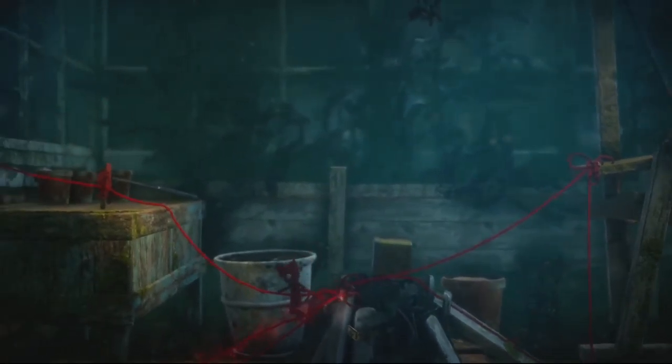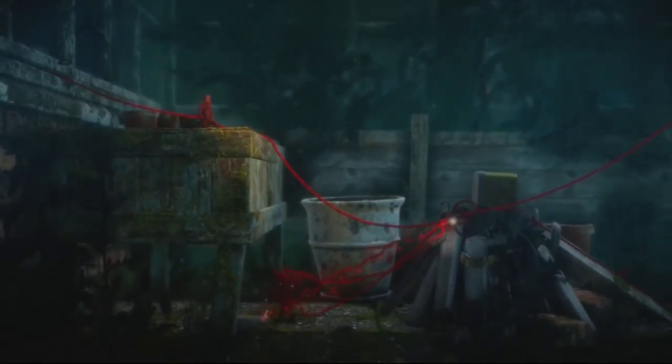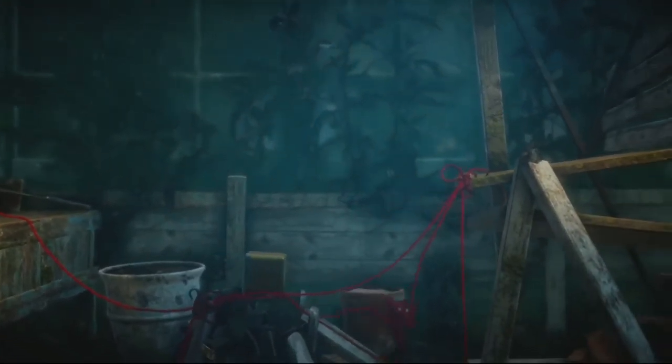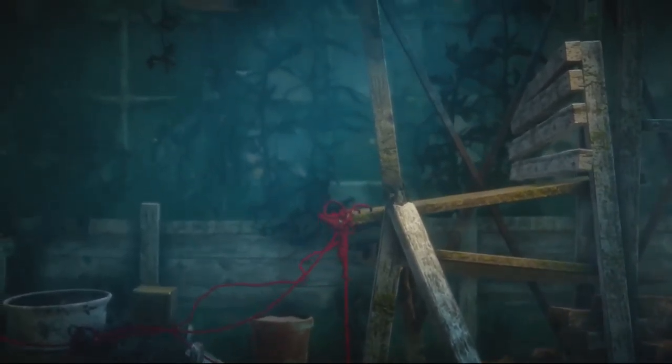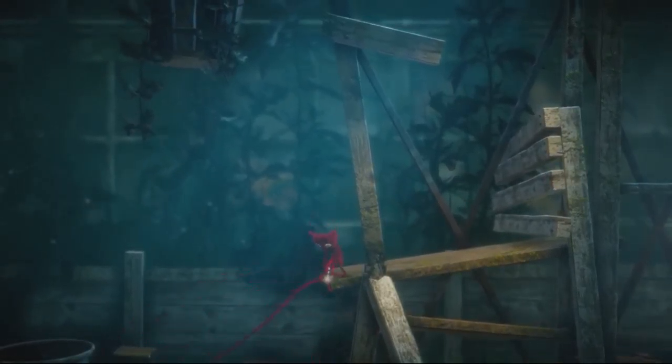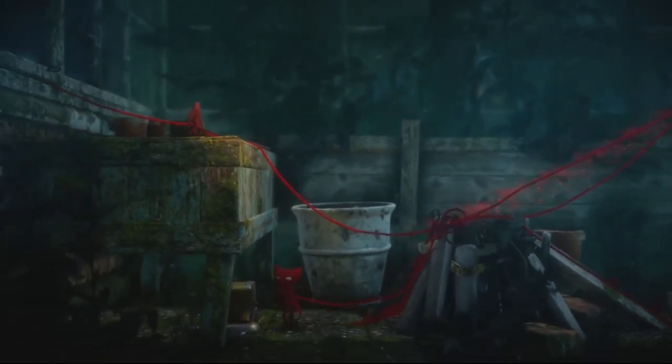Doing the thing. I just got a lot of yarn everywhere and I don't know. Why are you making a double bridge, friend? Because you feel like one bridge was just not doing it for us. Oh. I don't even know how we got here.